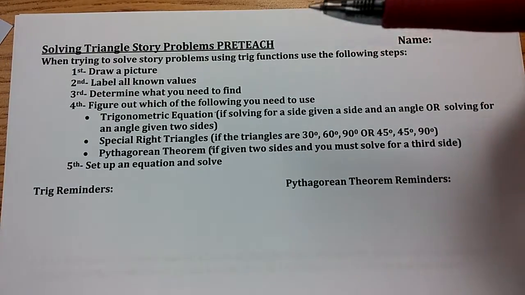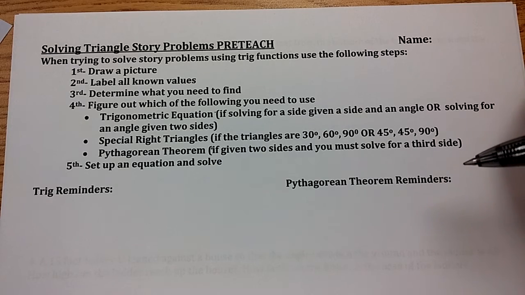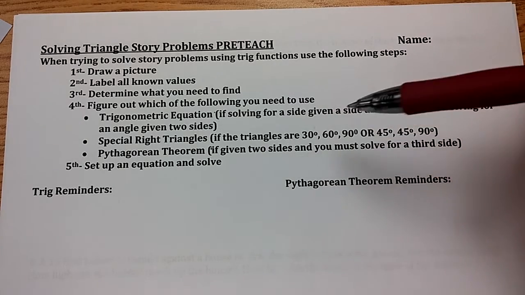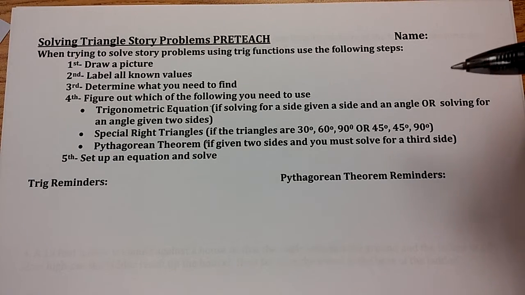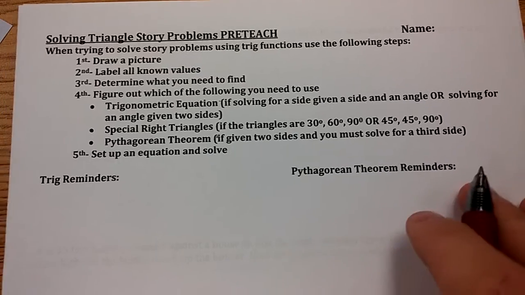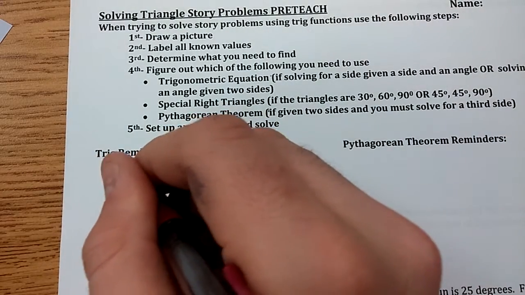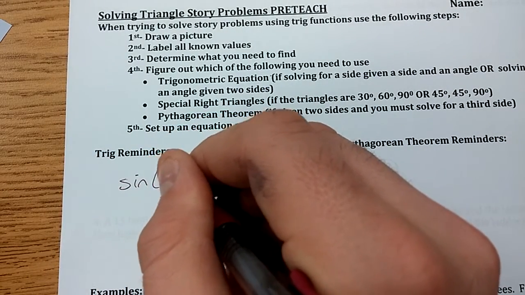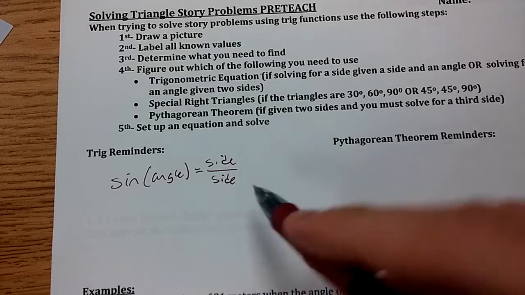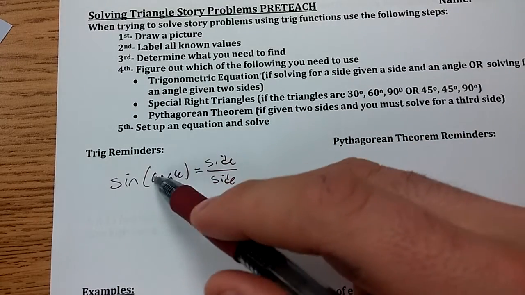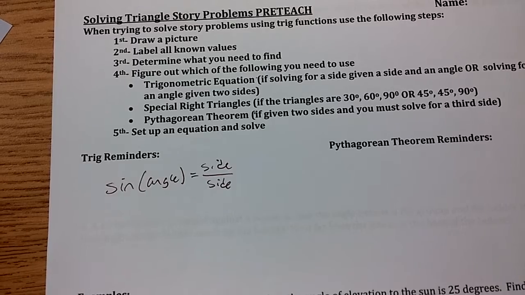Trig equation has two sides and an angle inside of it, the trig function. And Pythagorean theorem has three sides involved in it. So you cannot use, for example, a Pythagorean theorem equation when you're given one angle and one side. And likewise, you couldn't use trig if you were only given two sides and asked for a third. Because, just a reminder, sine, cosine, tangent: sine of an angle equals side over side. If the problem gives you two sides and asks for a third, there's an angle sitting here. It's not going to help you find a third side.